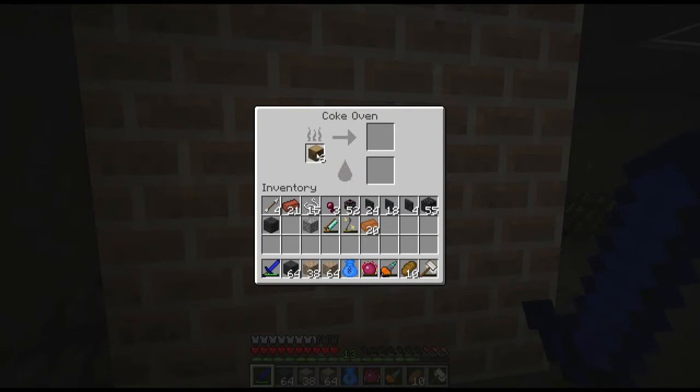So when you put one piece of wood in here, as you can see, it cooks it up, and it is not even moving. Okay, it is making progress. See that little progress bar there now? It's very, very, very slow.